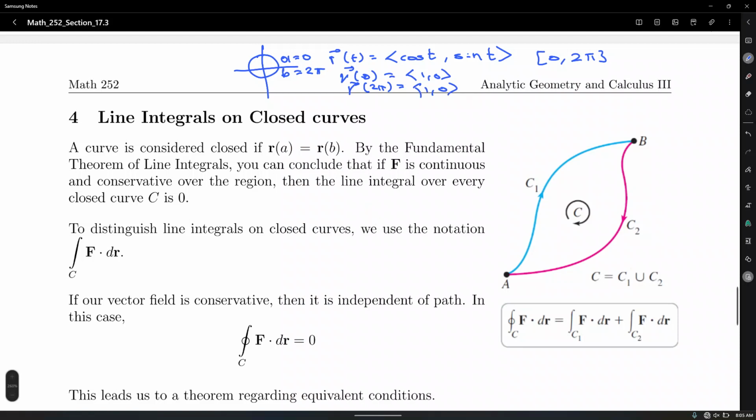Okay, so here's the thing. This is a very powerful theorem. If you're evaluating a line integral over a closed curve, given that the vector field is conservative, the value of the integral will be 0. Why is that? Because you're going from point A to point B along C1. Say this is, remember from last time, the sideways parabola, and then say this is the cubed one. So technically, what do we have? We have a closed curve there going in that direction and then back.